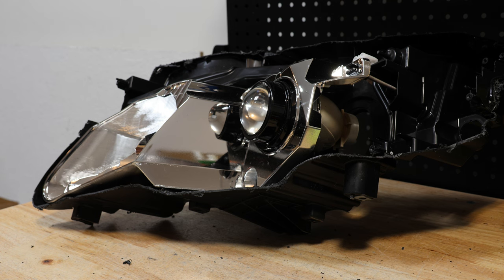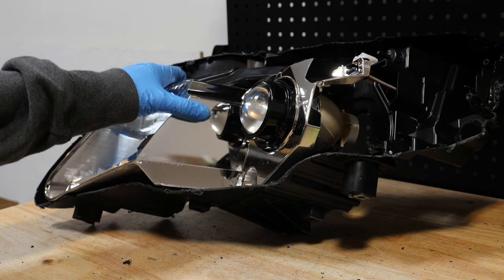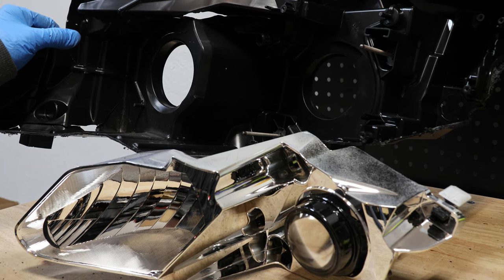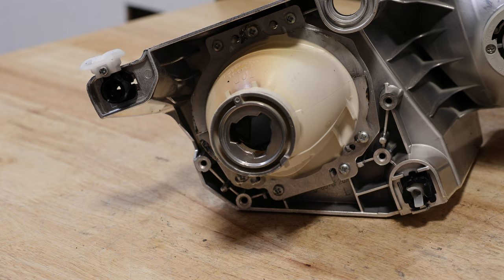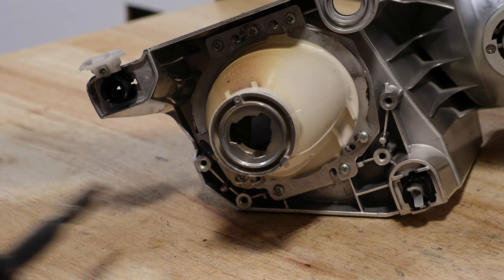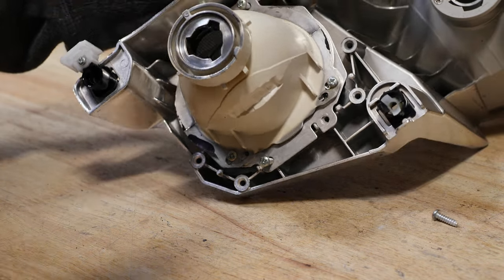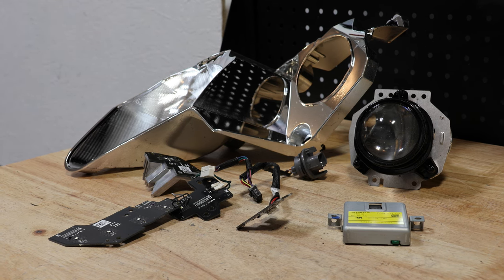At this point, the projector assembly should pull out of the light. The headlight housing is now empty. There are 4 Phillips head screws holding the projector in place. The headlight is now fully disassembled.